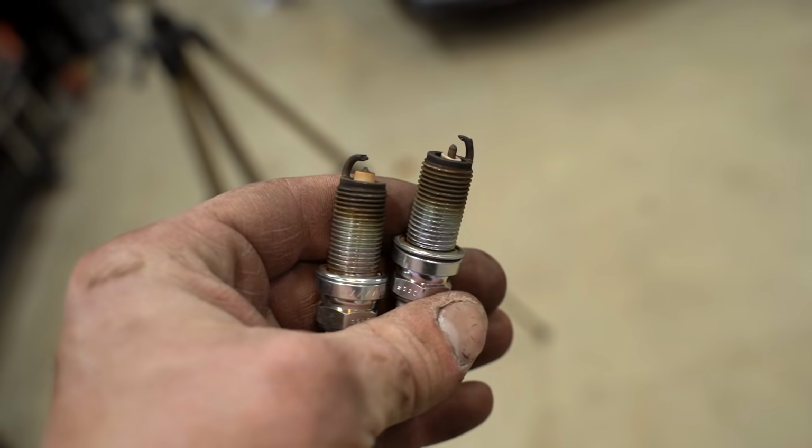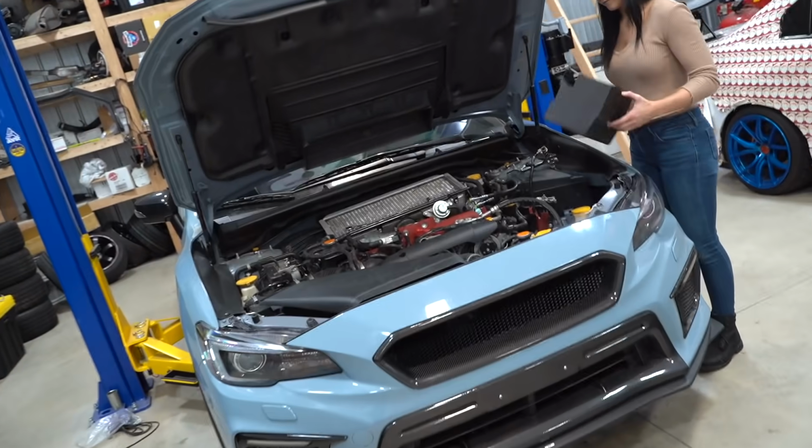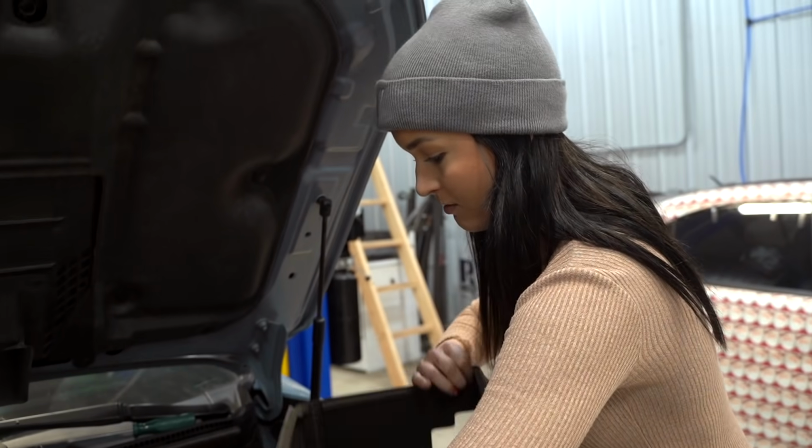After looking at these plugs, it's just a guessing game now of how long she's going to last. I guess we'll see. To make it last a little bit longer, we are going to give this car a gift. Because cars are just like humans. If you give them a gift, they treat you better. So we're going to put the TE37s on Bobby's car, and I think that's going to make the motor last a little bit longer because she'll be happy. That's exactly how you treat a car good and they treat you good. It's just like a female. Oh, I understand.